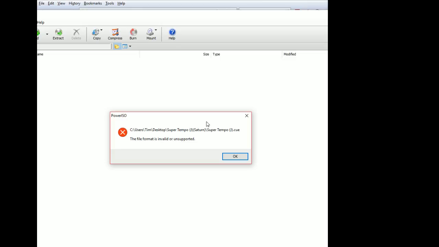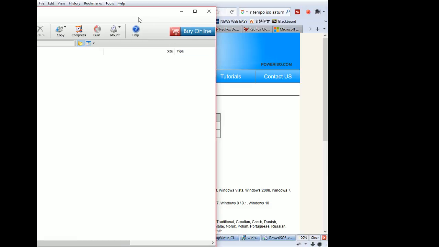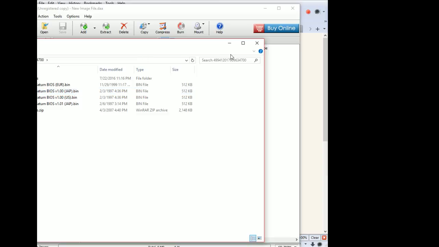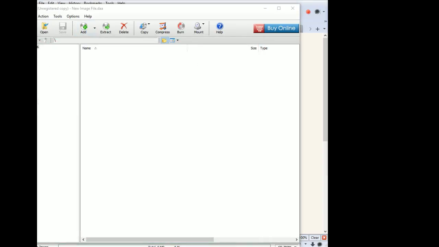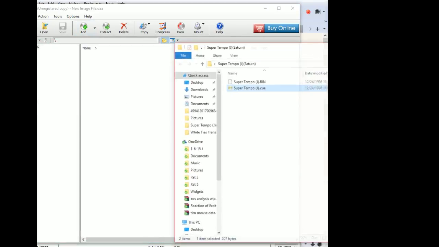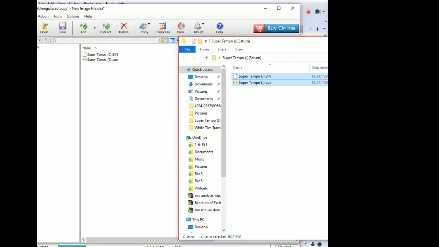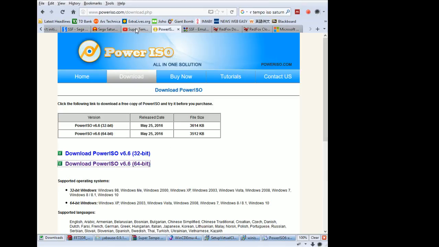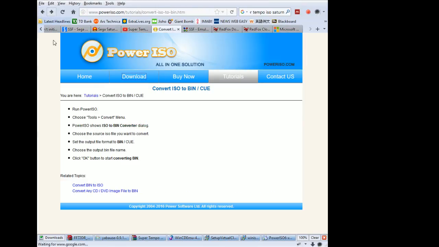Oh, God. You said you would associate yourself with Q files. I thought that meant you'd use them for something, instead of just sitting and staring at them and being like, I don't know what this is. Where is... go. Extract, no. Add, no. Compress, burn, mount. I don't know. Where was the thing that explained how to do it? Tools, convert.